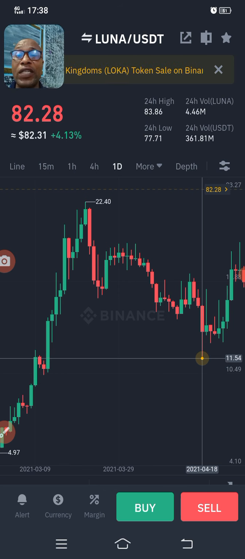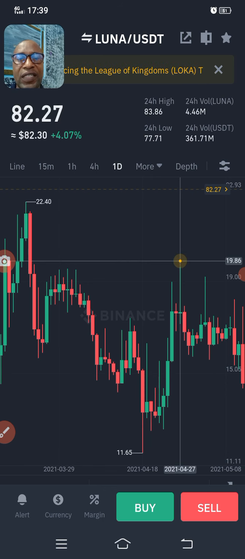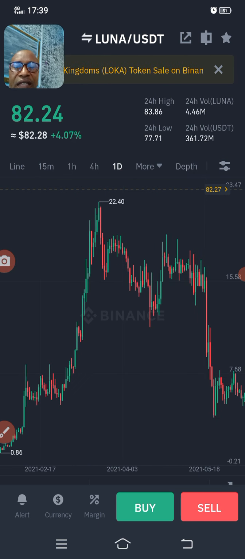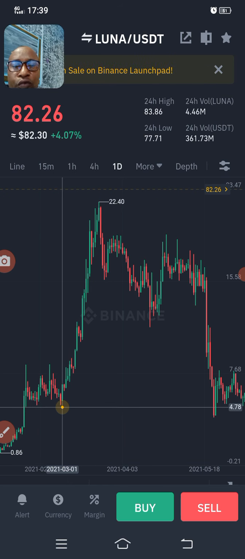Price will always come down to the buyer's order block, no matter the days it takes. You can count the days it took before it returned to this place and went up again. From here, it went up to this high, then it came down to cover what we call a liquidity void.